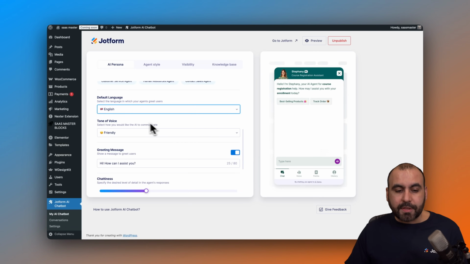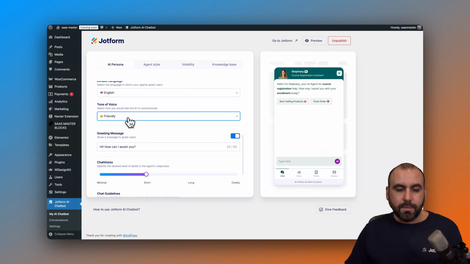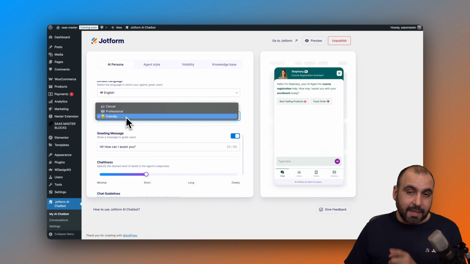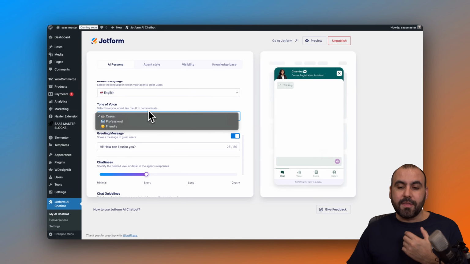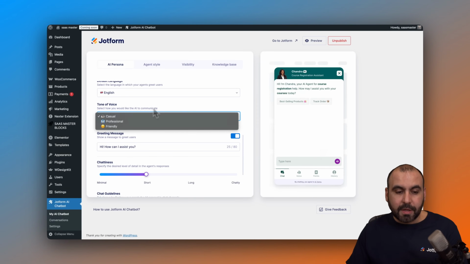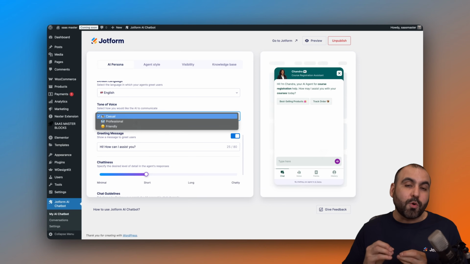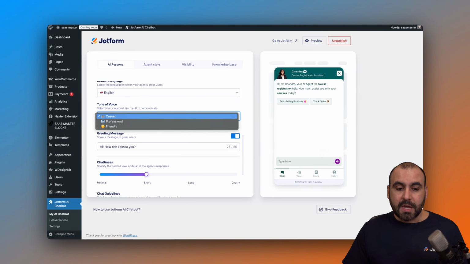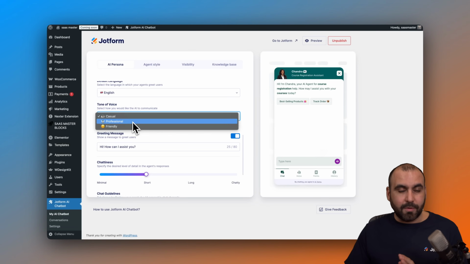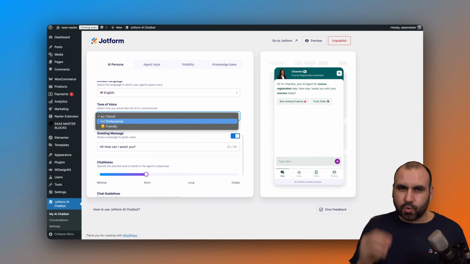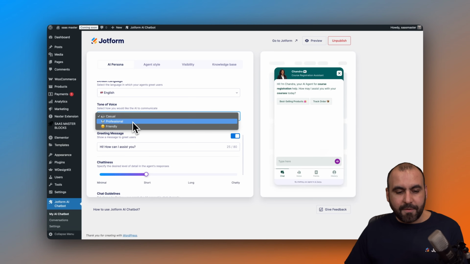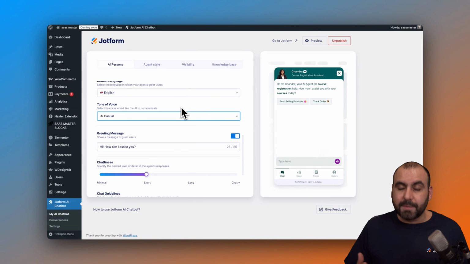Okay. Then we have the tone of voice. We have casual, professional, and friendly. Depending on the type of agent that you want to build and her purpose, go ahead and select the option available. So if it's going to be casual, the way it's going to talk will be more casual. If you want it to be more professional, don't get a little bit funny, don't do other things that you shouldn't do, be really strict, well, go ahead and select professional. And friendly, well, it's going to be really friendly. It's up to you what tone of voice you want to use for your agent.